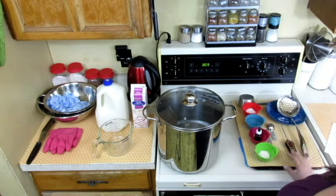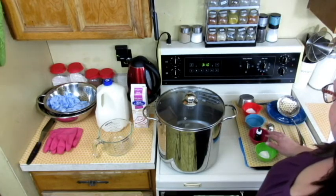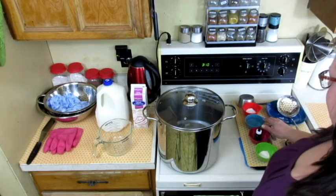So here are my ingredients laid out. I have some citric acid and some double strength rennet, which will be diluted in some water, and some kosher salt.